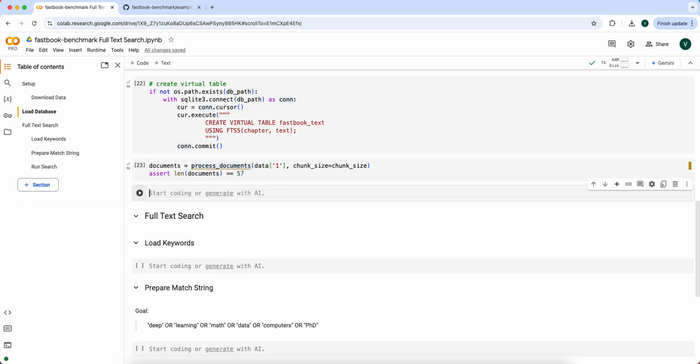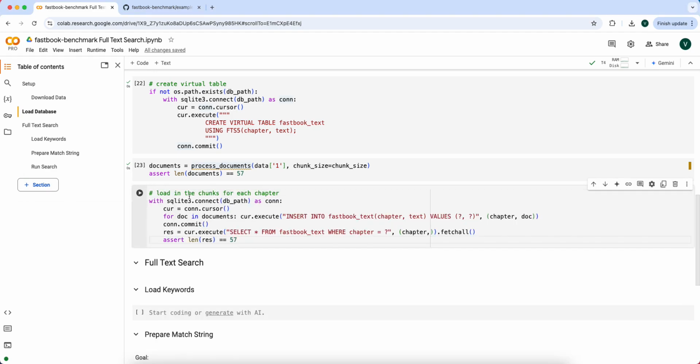So the next step is to actually load this data into the database, and I've got code ready for that as well. So again, my usual connection and cursor. Now I iterate through each document in my documents, and I run this command.